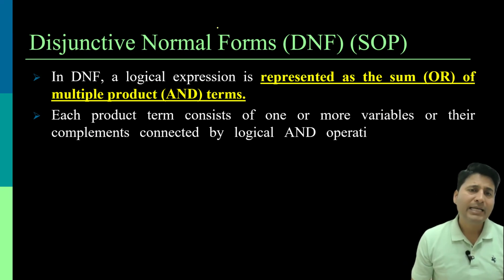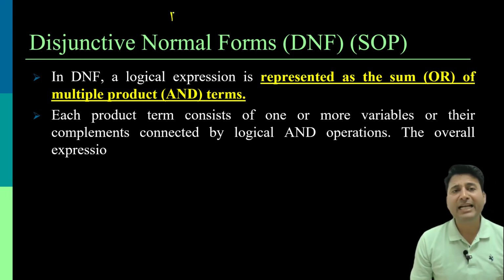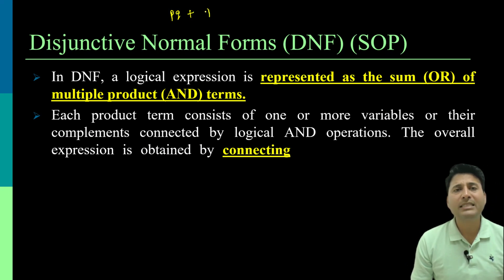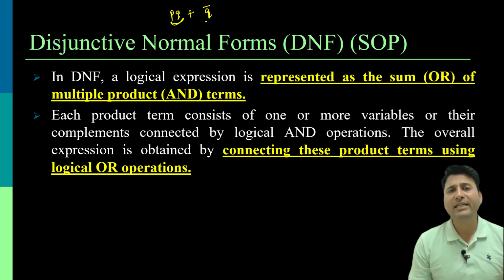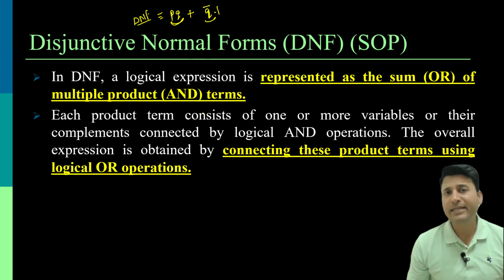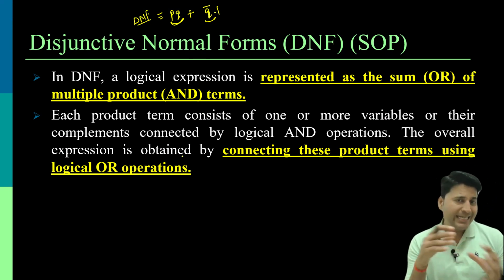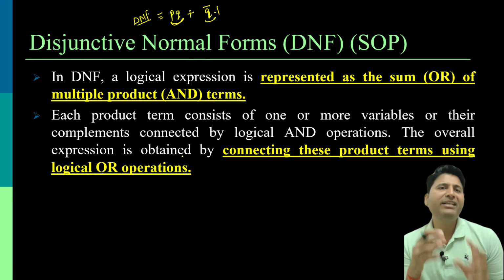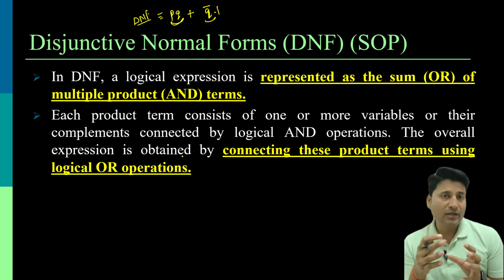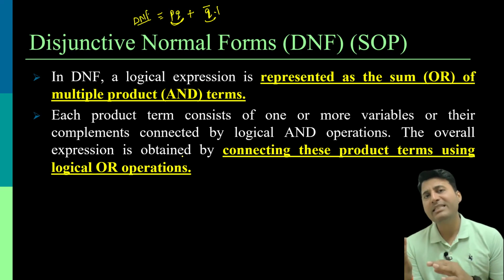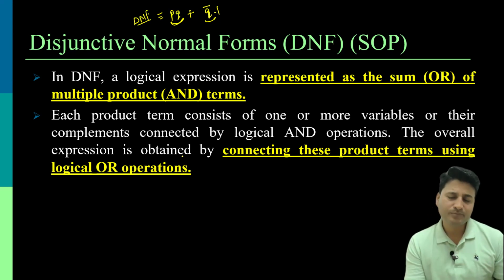For example, if I am writing a DNF which can be written as PQ plus Q complement, it may be in two variables. So this is having both the variables, this is not. Still, it is a DNF. Pay attention to this. This can be written like this. So in DNF, it's not necessary that every variable should be present in every term. You can use this knowledge when we talk about the principal CNF and principal DNF term.